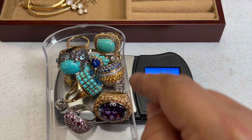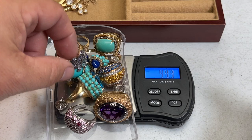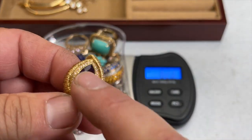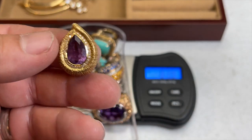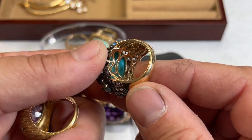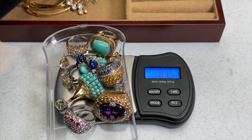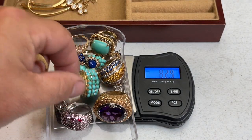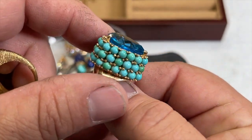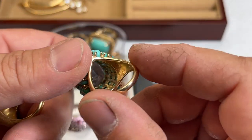Of course, this one I see a lot of stones. And that is definitely accounting for probably a good portion of the weight. Like this stone right here, I don't think is adding that much weight. This is a solid piece of gold. This one right here, I think the stones are adding some weight. But again, I'm not going to take that into too much concern because these rings are just beautiful. The stones have value. The way they're displayed and designed has value. And I think that value exceeds the weight as far as the gold prices.